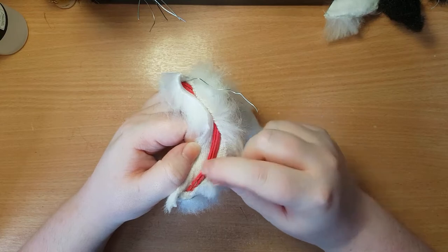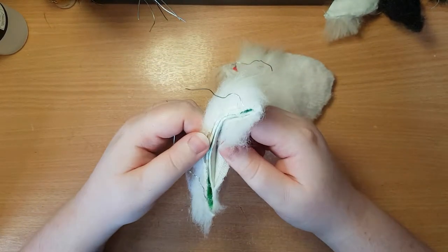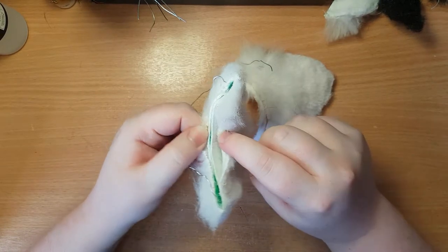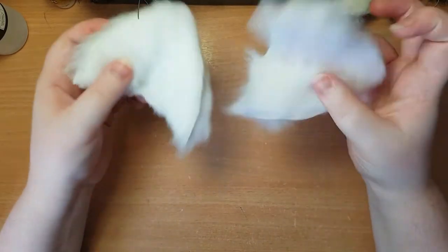I also haven't sealed these off because this is something I can do at the very end, and it's also good for now. Oh, I painted these ones. Painted these ones white, but didn't paint the red ones for some strange reason, but you know, that's these ones.